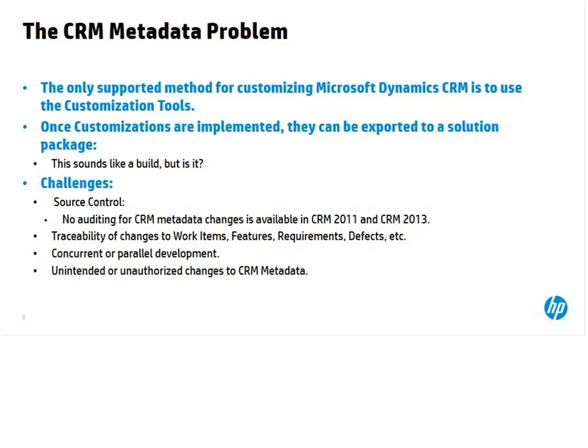Another very important question is the question of why. Why was a certain change made? That's the traceability that we need, that a proper team development environment such as Team Foundation Server gives us. We can say that specific changes were tied to work items, which in turn were tied to features and requirements or to defects. So we know why we made a change. That's the holistic view that we need to have of our release, and that we cannot have if we simply export customizations out of our CRM development environment and move them downstream.